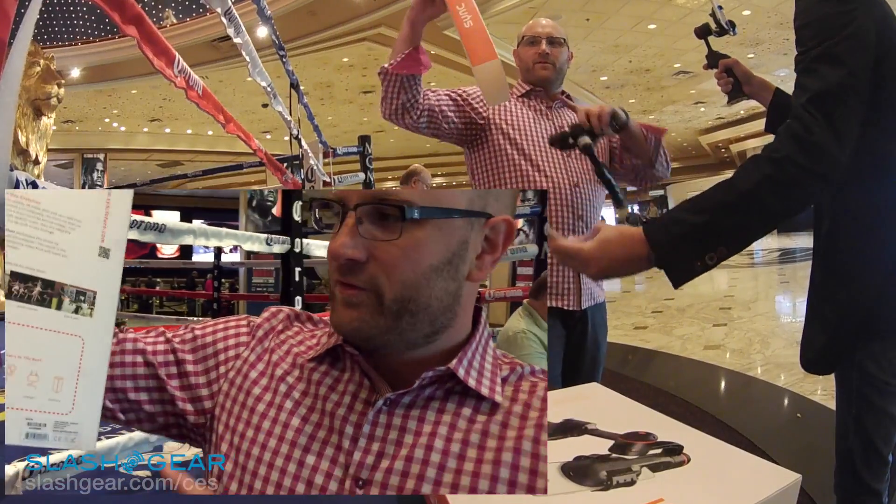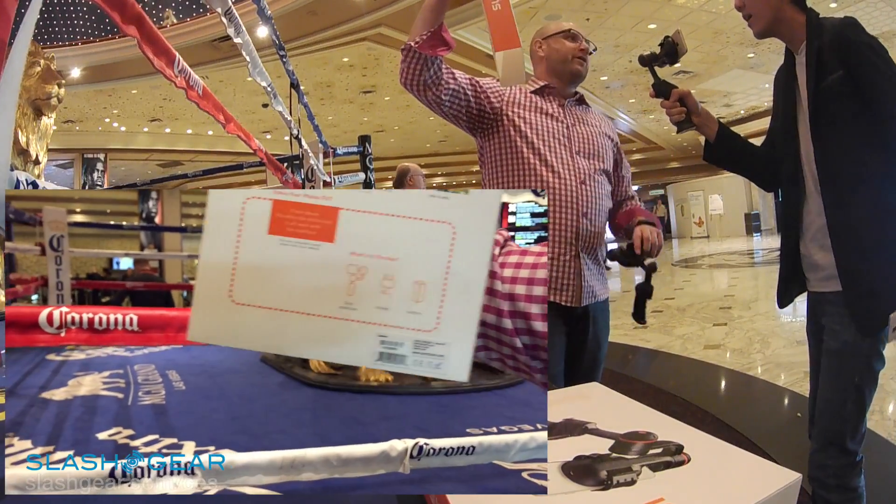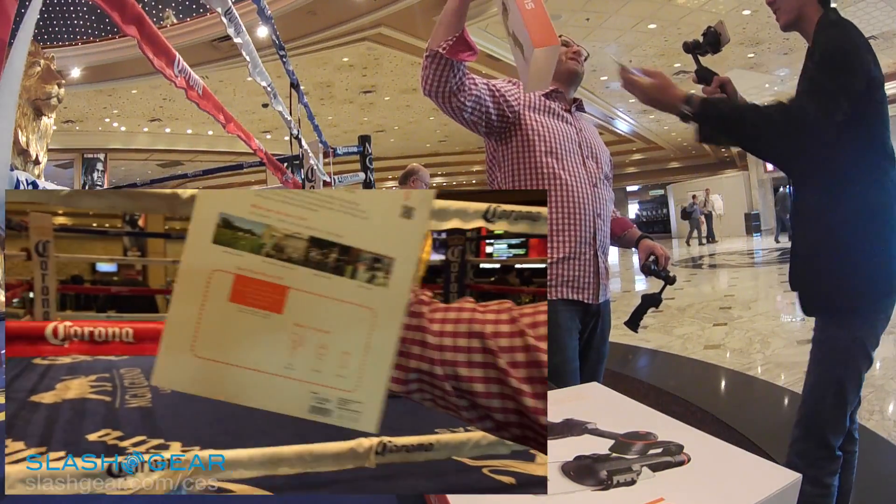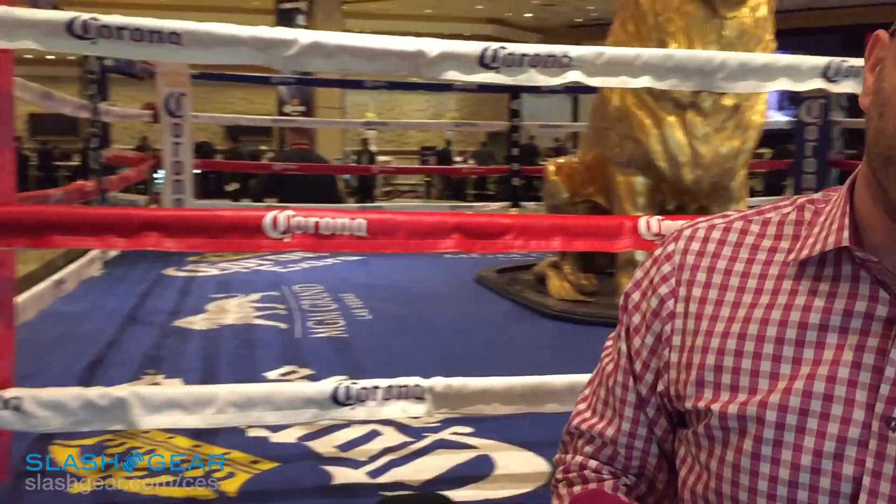So the smaller, the lighter the case, the more likely it's going to work. The bigger, the larger, the less stabilization you're going to have. It's just pure weight and size. Do you have additional weight we can add on for heavier phones like the 6 Plus? It's something we're working on. What's the biggest this can handle — would you say like a Note maybe? What we did on the back of the box is put the outline of what phones fit on there. So the Note would be pushing it. On our website we list phones in basically three categories: works perfect, pretty good, and won't fit.